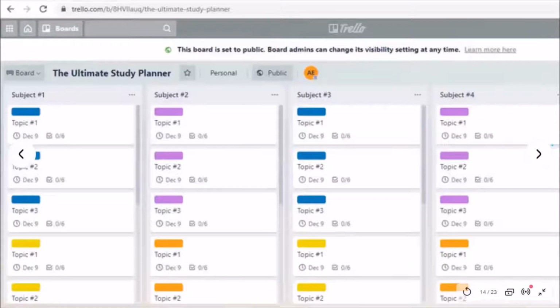If you prefer to do this on a device where it's a little bit easier to edit and you've always got it on your phone, so if you know you lose paper, this could be an option. I have created the Ultimate Study Planner Trello board. If you want to find out how to get this Trello board and how to edit it and use it, I've created another video for that, which is in the second lesson. You can pop over and have a look at that and also get the link to this Trello board.